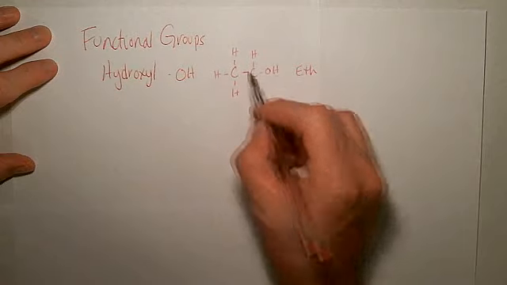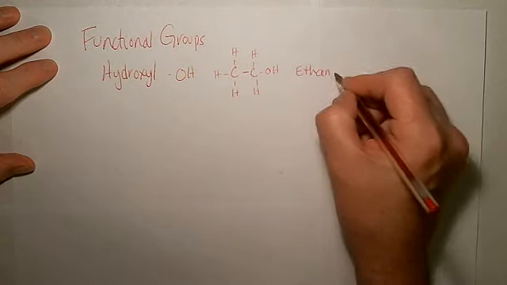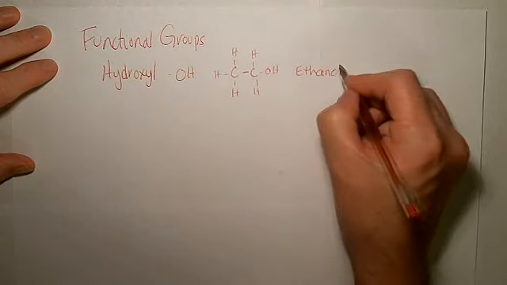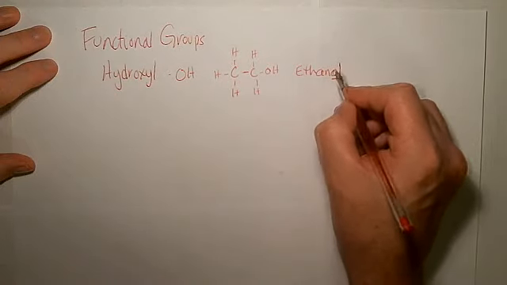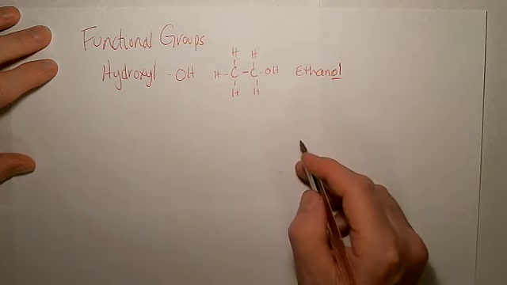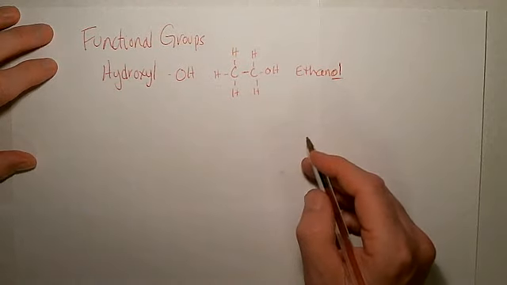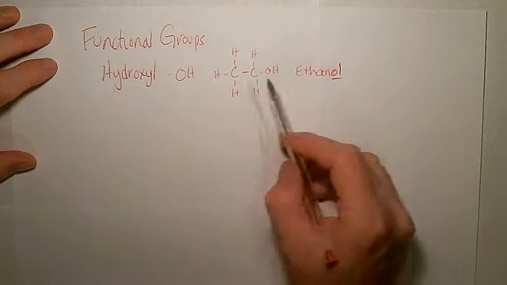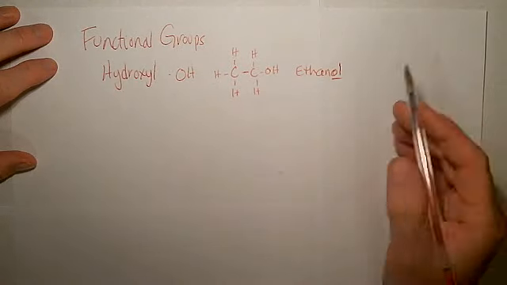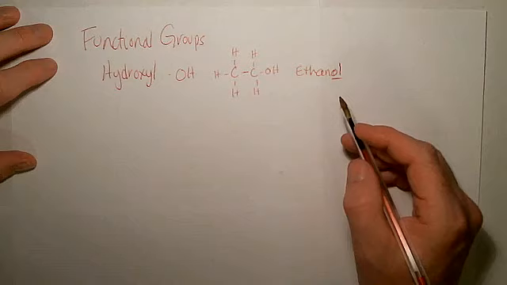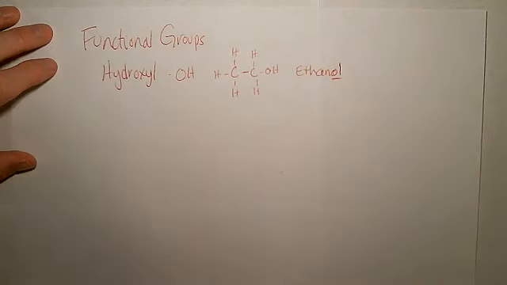We got a single bond between these carbons, so there's an ane. And then the OH here gives it this OL ending, so that's the ending that tells me that this is an alcohol. Hydroxyls form alcohols. And so this would be ethanol, the same molecule that's found in alcoholic beverages as well as also found in what they put in gasoline now.